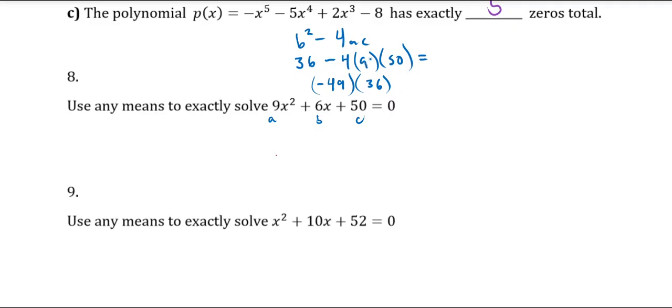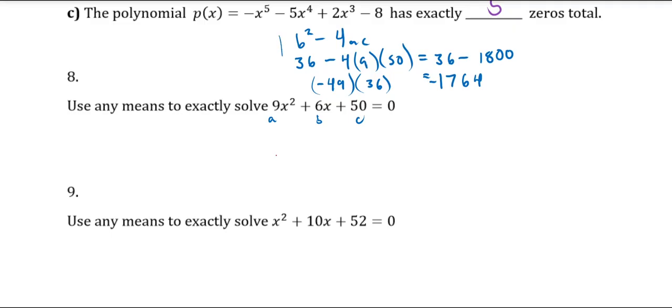Perhaps you just saw that we needed to do some subtraction here and that this would be 36 minus, let's see, 4 times 50 is 200, times 9 would be 1800. And this would give us something like 1764. Negative, of course. Now, I encourage doing this part first because it tells us whether or not it would factor. This isn't going to factor over the reals. It would factor over the complex numbers, but not over the reals because this is a negative.